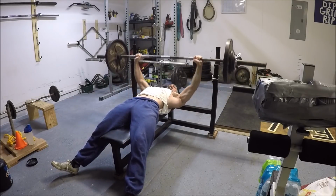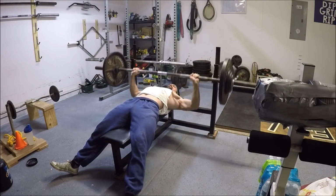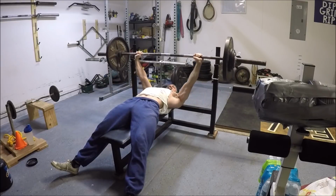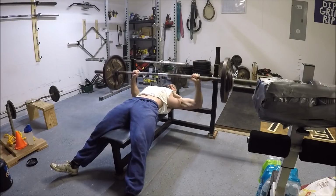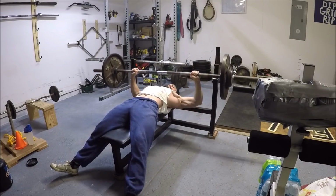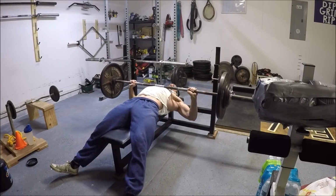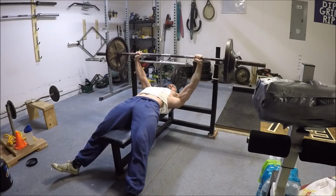weight there. With the bench, what I'm doing is every time I go up in weight, I'm just shooting for 5 sets of 8 reps in week 1, then 5 sets of 9 in week 2, and then finally 5 sets of 10 in week 3. And the 5x8 and the 5x9 have both been pretty straightforward up to this point. But as soon as I go for that 5x10, that seems to be where the trouble starts.